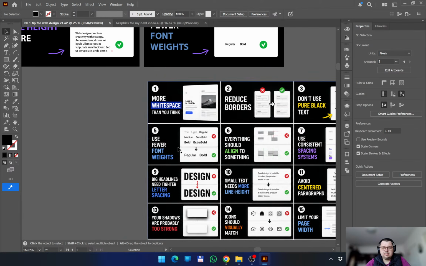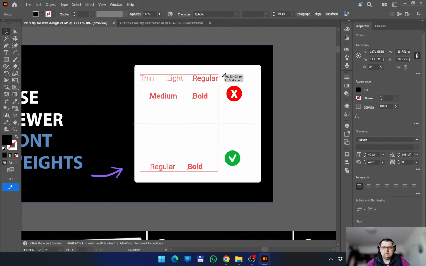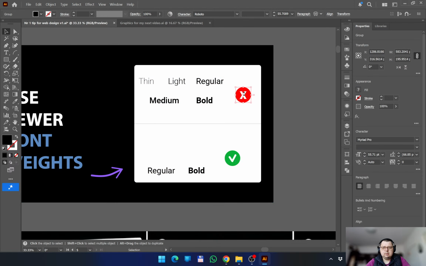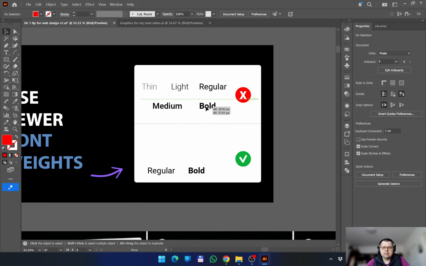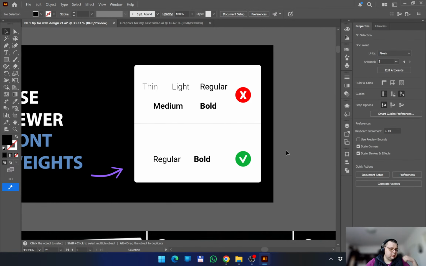Use your font weights. Maybe I should group this and also bring this a little bit up. Group this as well. Make this a little bit bigger. And this maybe moved something like here. And guys, if you have any questions, ask them in the chat.